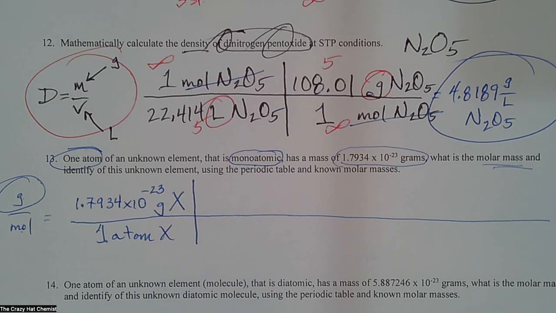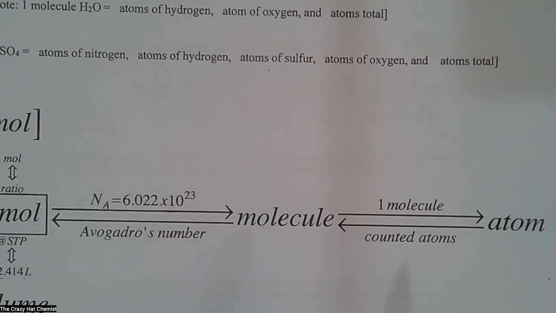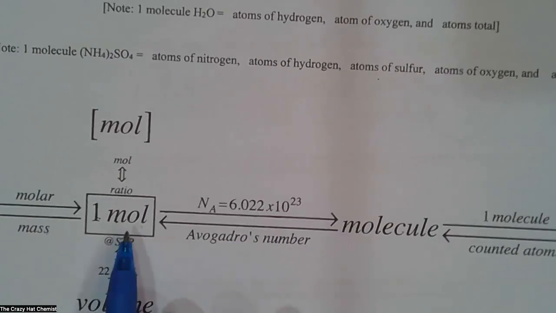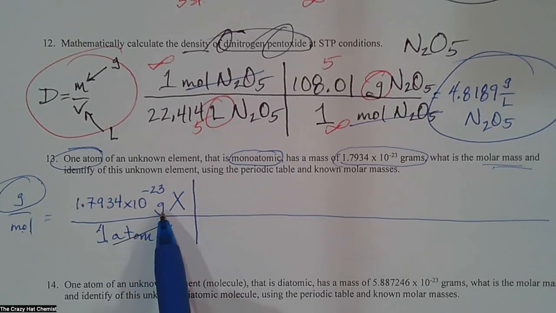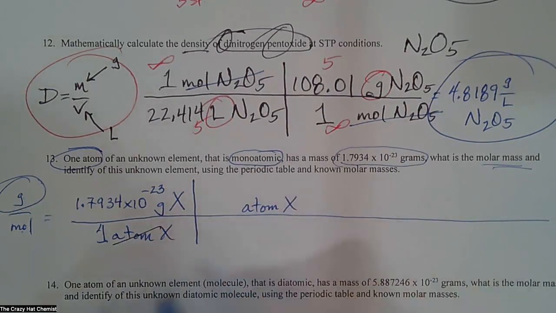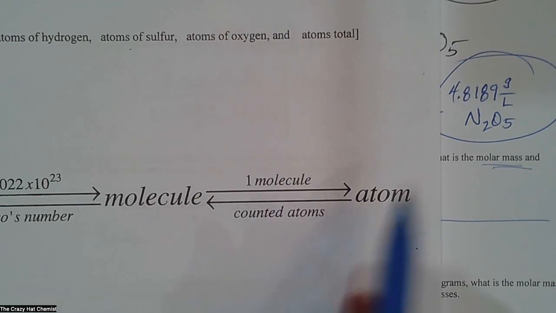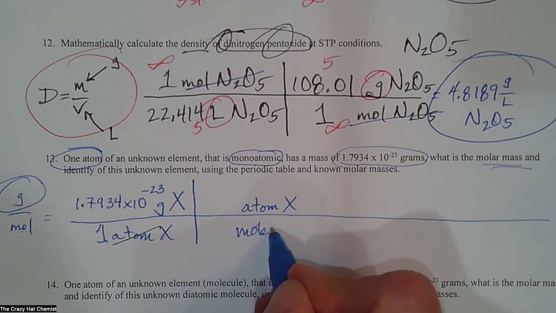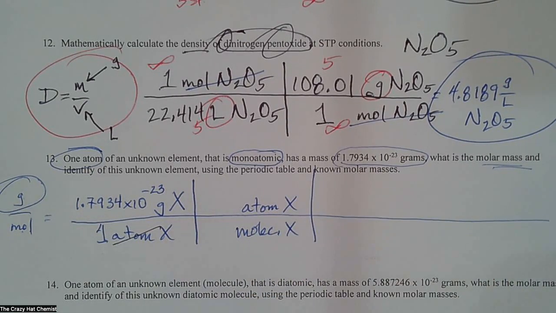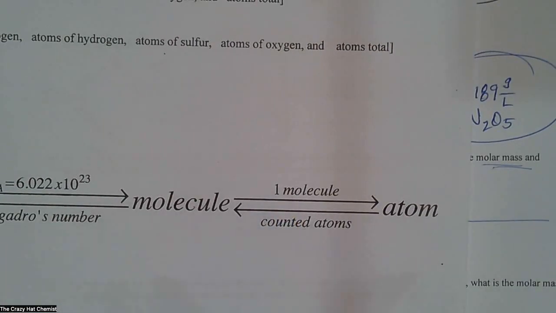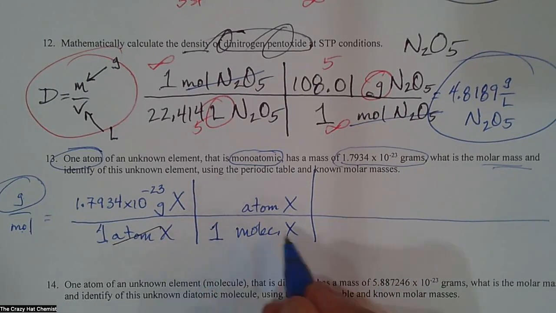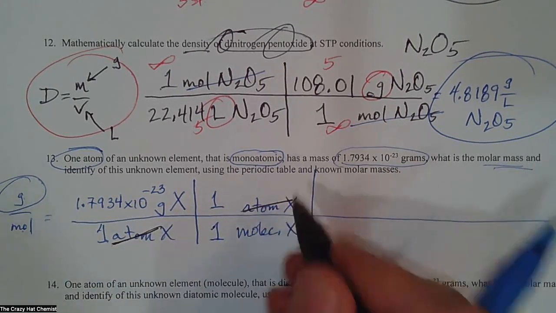Okay. All right. So what we need to do is cancel out the units for atoms and eventually get to moles. So let's cruise over to our map. Our map is we have atoms. We want to go to molecules. And then from molecules, we're going to go to moles. We are going to leave the numerator units untouched because they are what we want. So these are atoms. I'm going to have atoms of element X over here. From atoms, I can go to molecules. That's molecules of element X. And now if I look at my flow chart, my map, it's one molecule and counted number of atoms. So it's one molecule, and I'm going to count the number of atoms here. Oh, one. So that makes that really nice and easy. So you should see that the atoms cancel out.